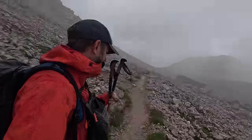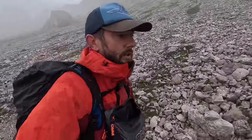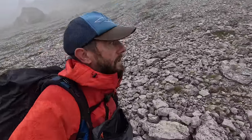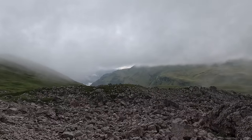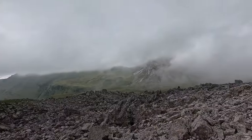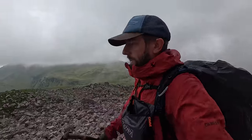I can hear a dog — there was a farmhouse over the other side of the valley, just in the middle of nowhere, so high up in the mountains. Nuts. This is the same place about 30 to 40 seconds — maybe a minute — after. I can see right down there now. I'm like surrounded by time lapses in real time because you can just watch it rolling over. It's so satisfying.